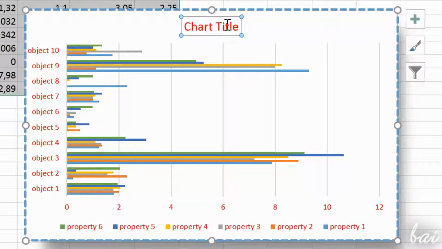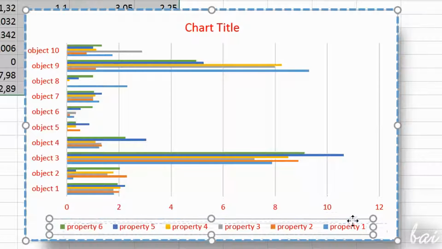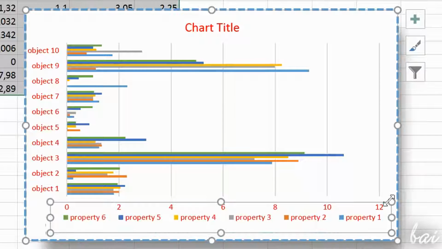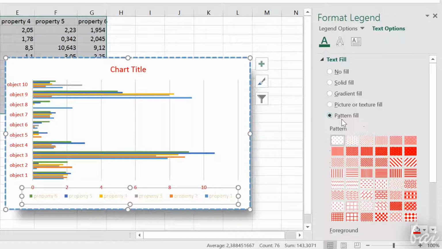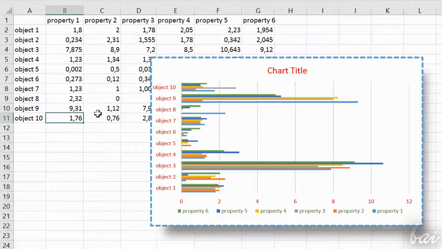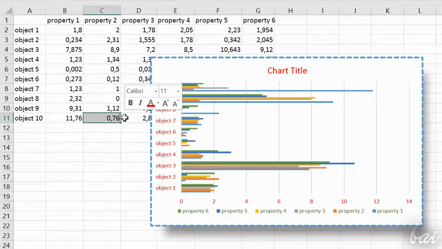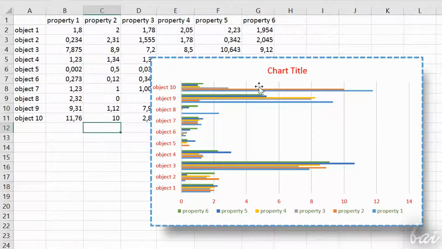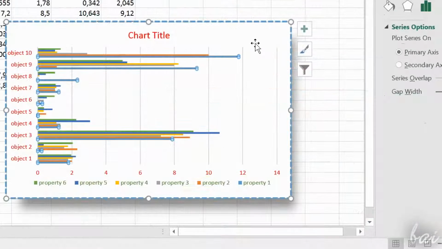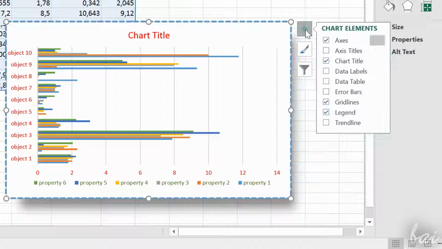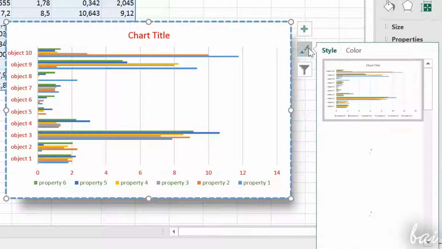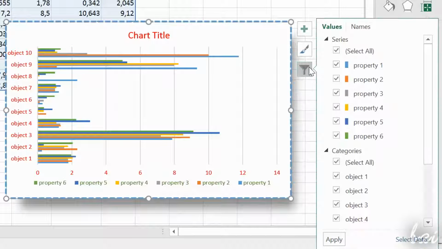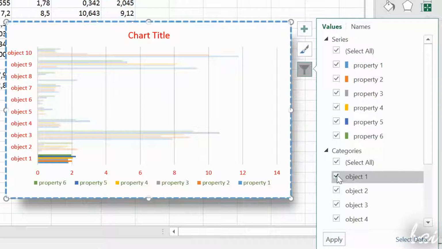Each chart is composed of pieces of text and images called elements that you can move and scale as you like. Select one and edit its properties on the right or on top. To edit cell values and titles, you need to edit the original cells instead. The chart will refresh automatically. On the right, you have other important options. With chart elements, you can show or hide text elements, chart styles to change the template, and chart filter to show or hide chart elements you like.